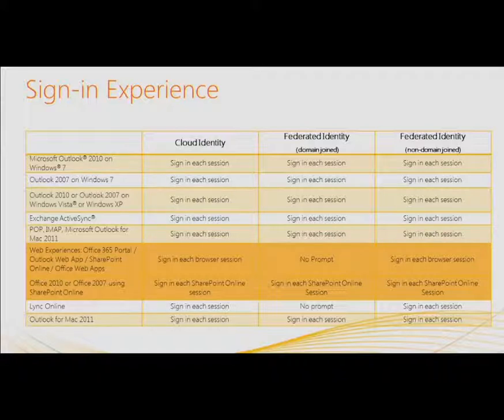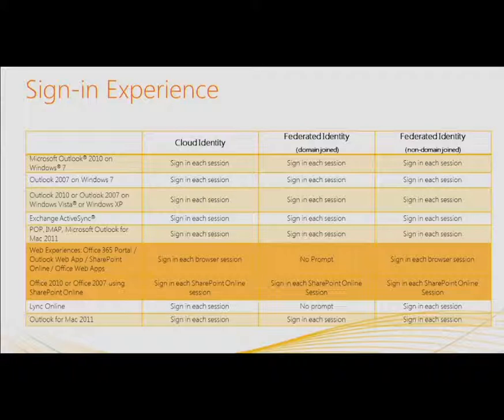If I'm using instead federated identities and I'm joined in a domain, so I'm inside my corporate network, and I try to access the Office 365 portal, SharePoint Online, OWA, and so on, my password and my username will not be asked for any reason. I'm inside the corporate network, and I have single sign-on enabled inside my organization.